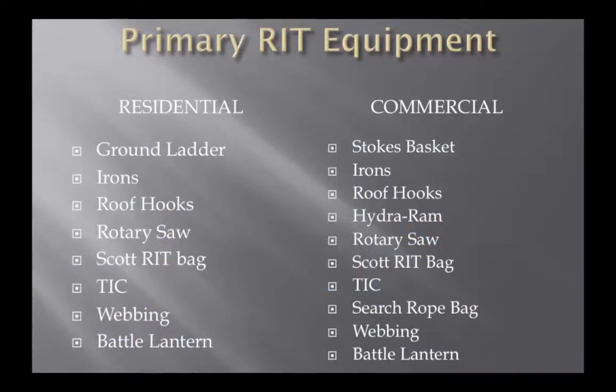Here are some primary equipment considerations when assigned to RIT. For residential fires, you should consider ground ladders, irons, roof hooks, rotary saw, Scott RIT bag, TIC, webbing, and battle lanterns. For commercial fires, you should consider Stokes basket, irons, roof hooks, hydro ram, rotary saw, Scott RIT bag, TIC, search rope bag, webbing, and battle lanterns.